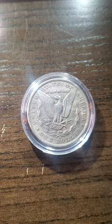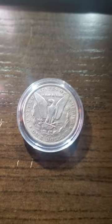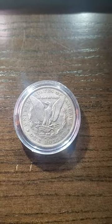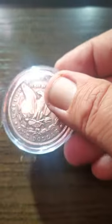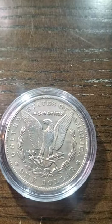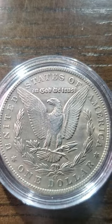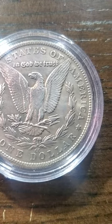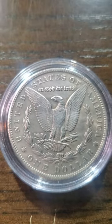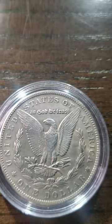Hello, my YouTube fam out there! As promised, I'm going to show you a very sexy Morgan silver dollar. As you can see, it's in this plastic case. I can't show you the face just yet because I think you'll like that. But if you look at this — one dollar, CC at the bottom, that's the Carson City mint mark — and the United States of Liberty plus Union, all that good stuff.